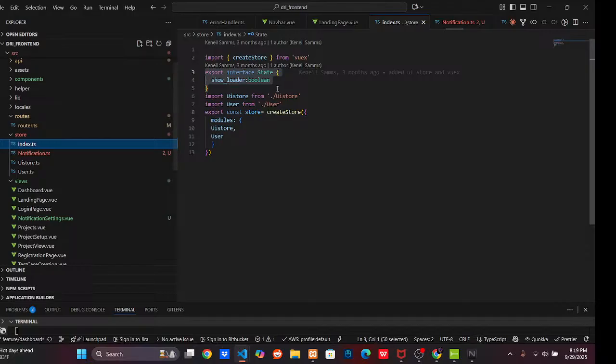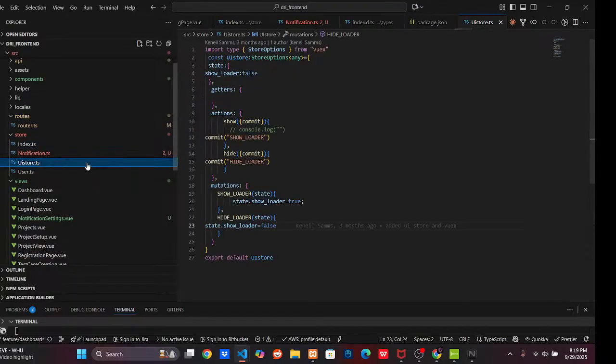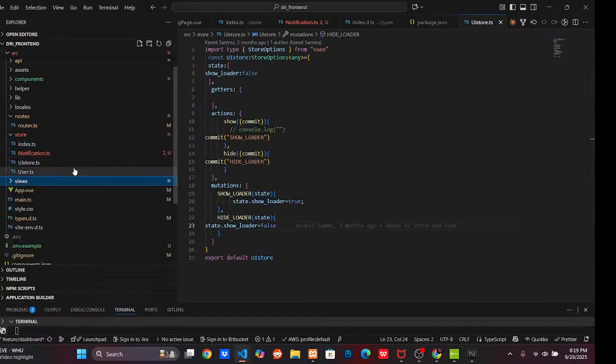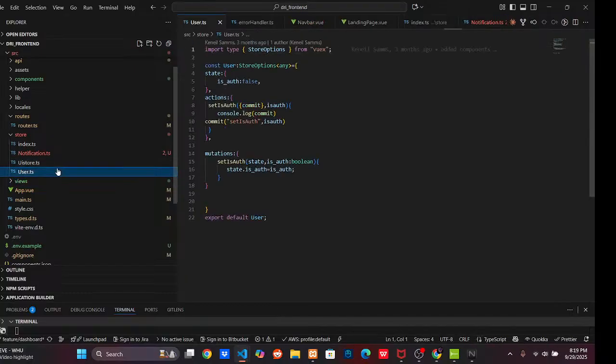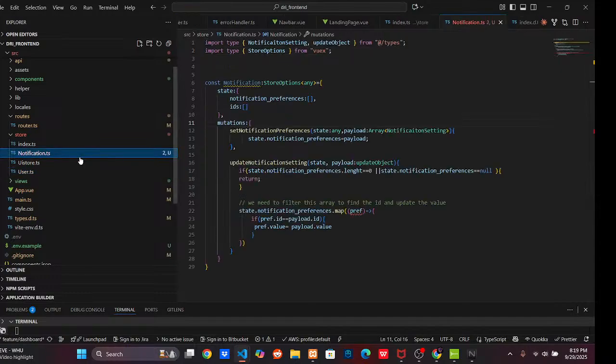That's why I did this here. But I don't know what the hell to do, because all of them are using the same thing. So these are simple, but this is a bit more complicated.